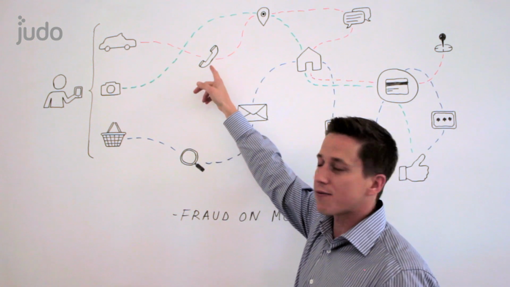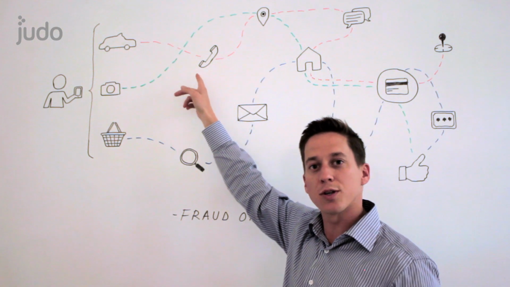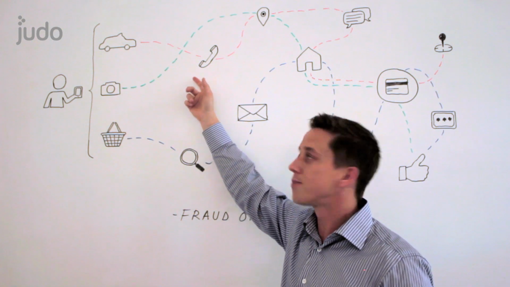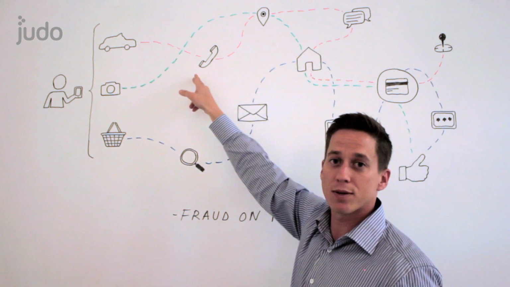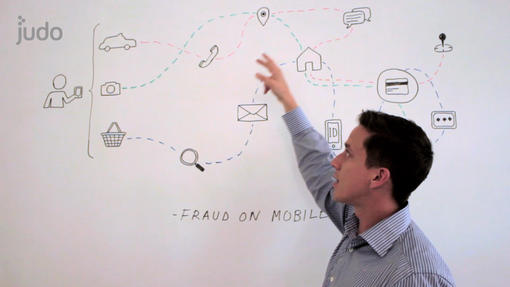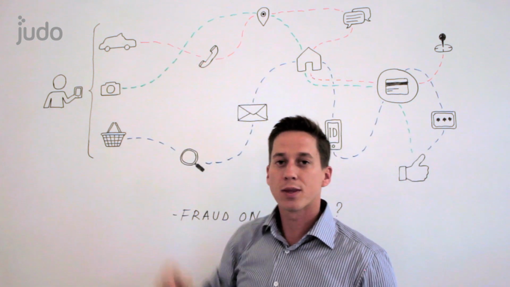Well, when you do that validation on the phone number, what most folks do is they work with a service like Nexmo in order to send an SMS back and forth and validate that the phone number that was entered is the phone number that's going to be used for that taxi.